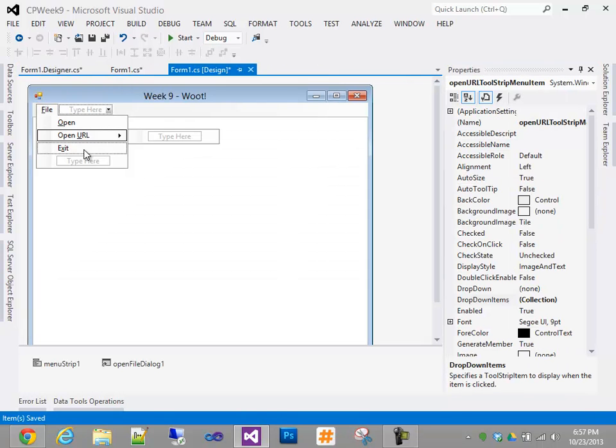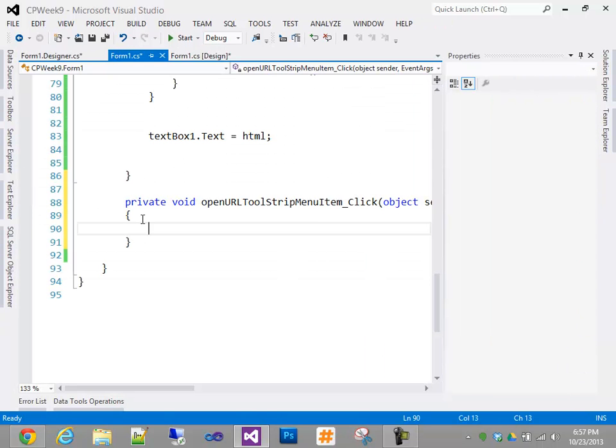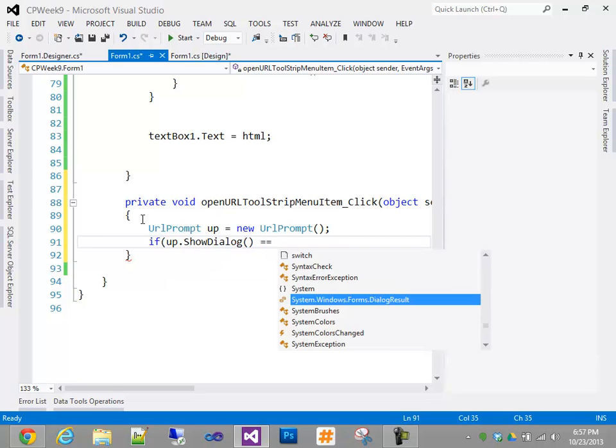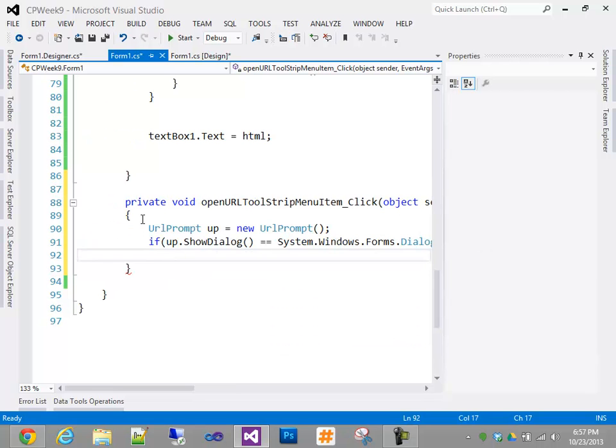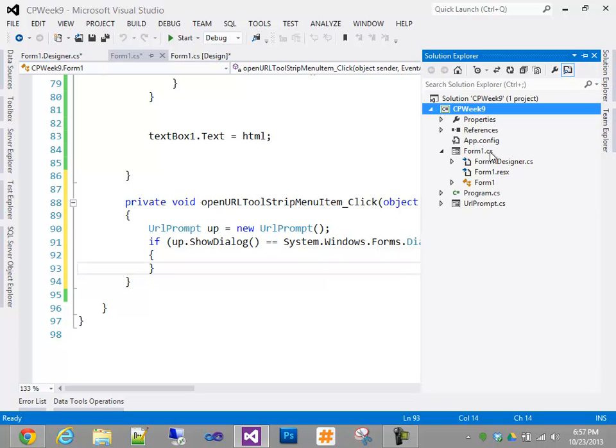Alright, so then on click here I will say URLPrompt up equals new URLPrompt. If up.ShowDialog equals OK. I forgot one thing.